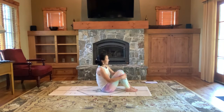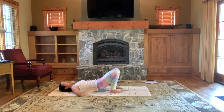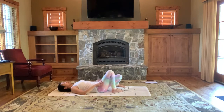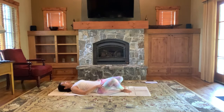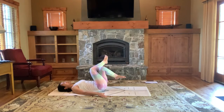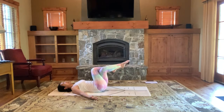Release into half Shavasana. In this supine position, we'll test the range of our Garudasana, full Garudasana, legs and arms. So start with the legs first. Similarly with what we did with the arms, internally rotate one hip and externally rotate the other one with both knees bent. And then you want to place the internally rotated hip or leg under the externally rotated one. And then once you get the knees stacked on top of each other, you start twisting the lower leg.